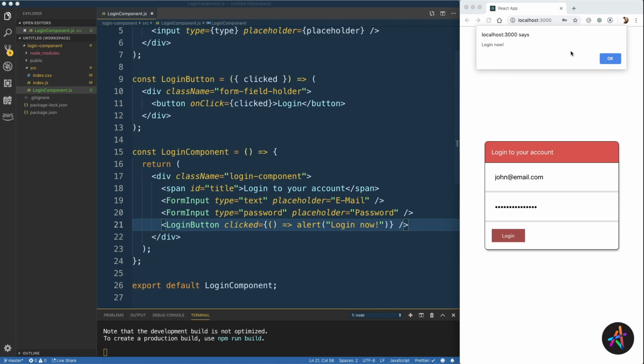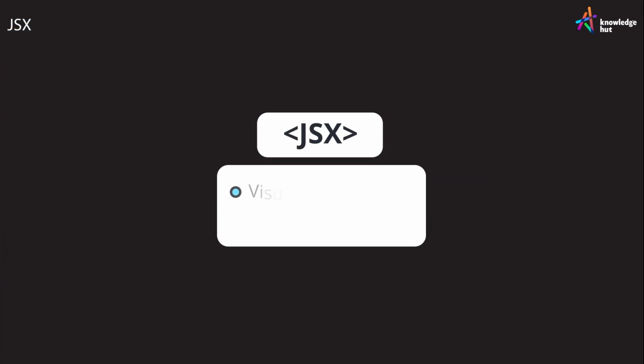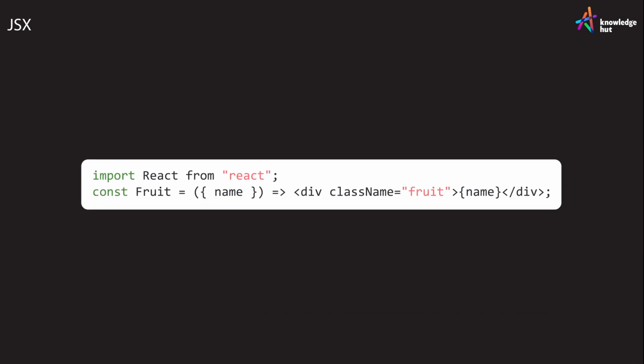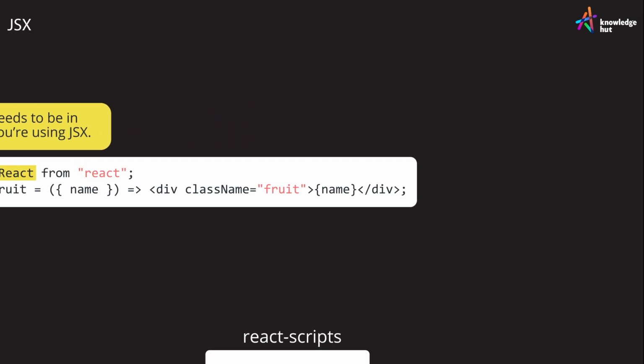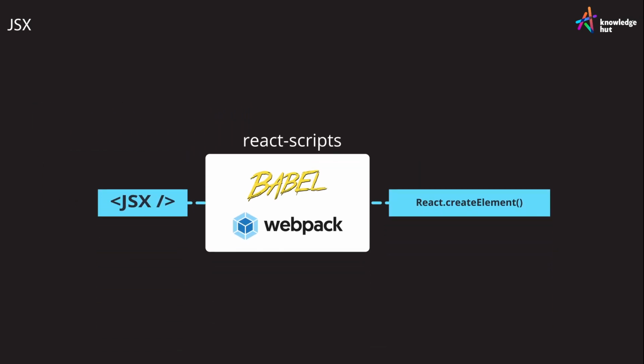As you saw in this example, JSX allows you to express both visual elements and JavaScript. You must have React in the scope before you can use JSX in your components, and you can use a pair of curly braces to express dynamic values such as functions, arrays, objects, and more. And internally, React simply converts JSX into create element invocations that actually do the work. I'm sure by now you understand and recognize components as a fundamental building block of a React application. They are easy to build and powerful enough to be turned into reusable units that can help you realize a comprehensive application.